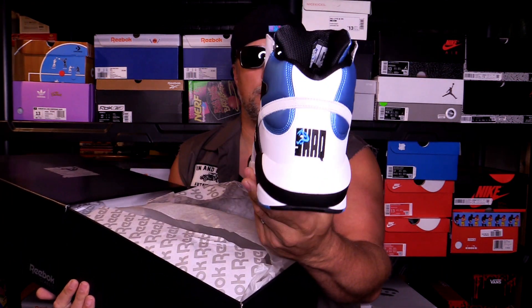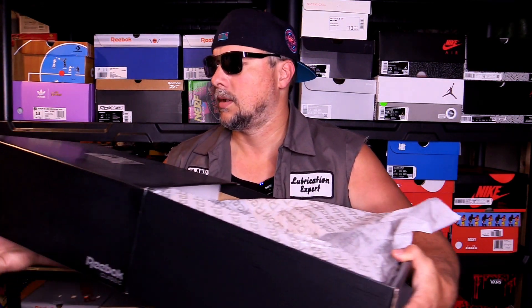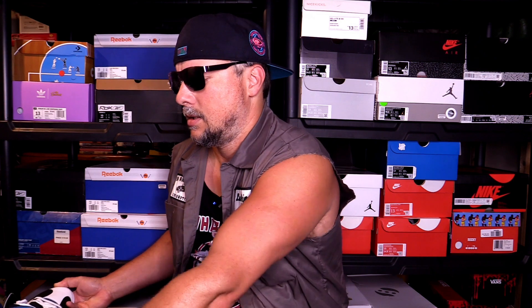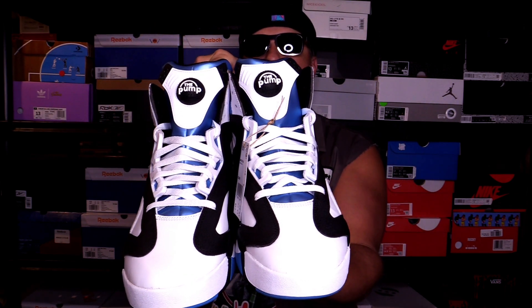I think it's the 30th anniversary of these — isn't that right? The last retro was the 25th anniversary. Kind of crazy it's been that long. Let me get out the other shoe — gotta have both of them out. Let me know if you know whether that drawer style box is the original style the OGs came in, because I don't remember. But man, there they are — so happy to have these.